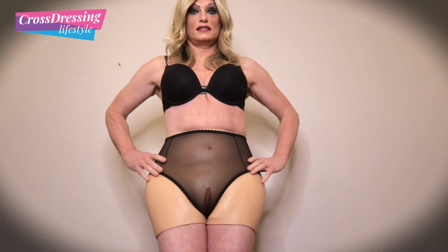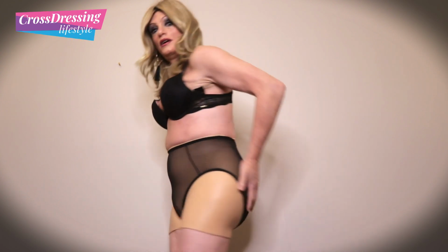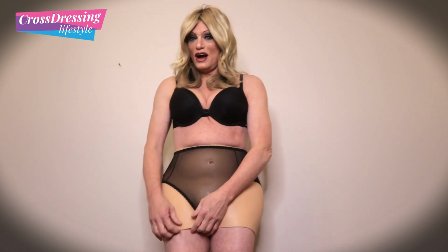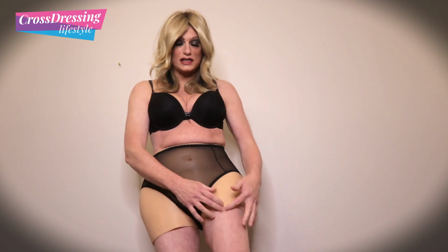As they say, if you're looking for an eye-catching figure, these are certainly Nicki Minaj-esque. They are enormous, great hips you're getting here, and a derriere as well. For me personally, I love them. However, I think the thigh area here for me is a little bit too large. I think you need to be slightly bigger in the thigh. As I said, I'm a 21-inch thigh here. I think you need to be slightly bigger.